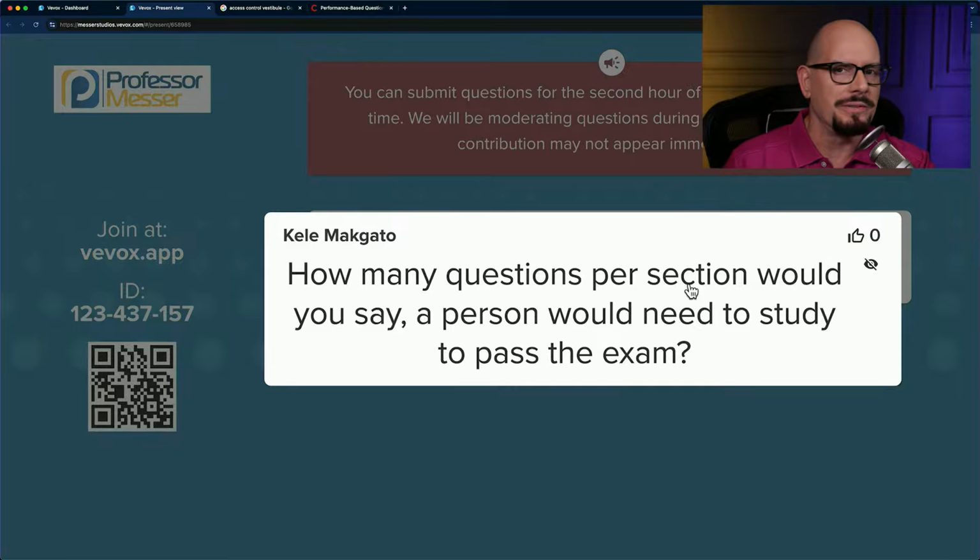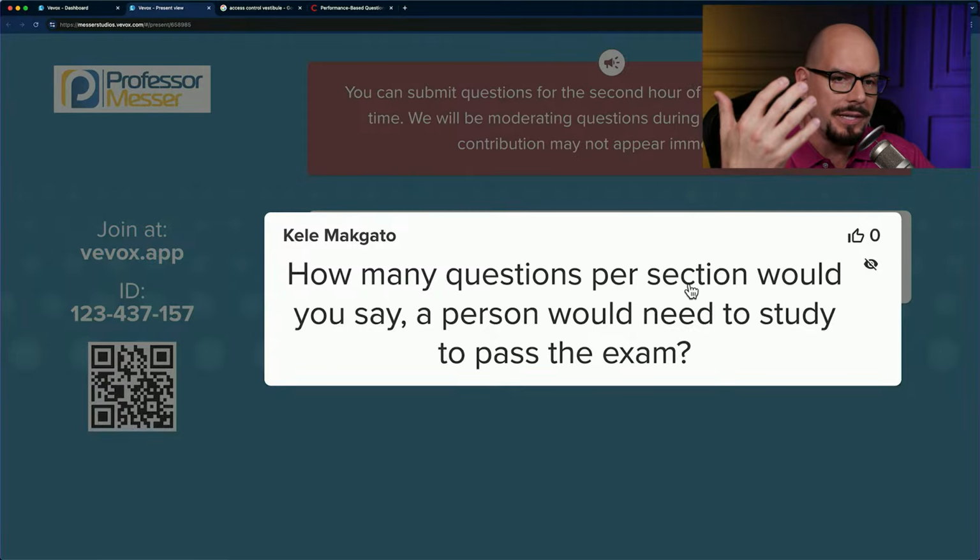Oh, I've tried to reverse engineer this all the time. I try to figure this number out. This would be a valuable number to know. And unfortunately, there's no way to calculate it. And even if you did calculate it, it would probably not be very accurate because there's a lot of information we simply do not know. It would be ideal if we could figure out on the exam how many we really need to know about.